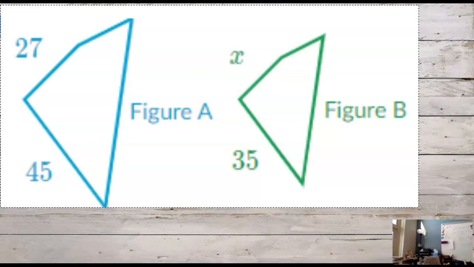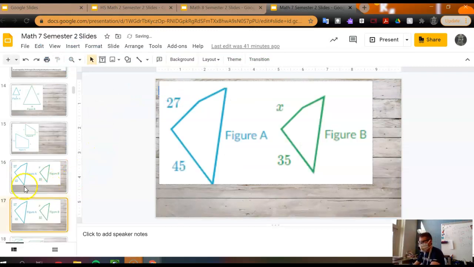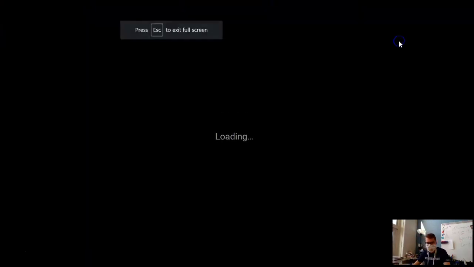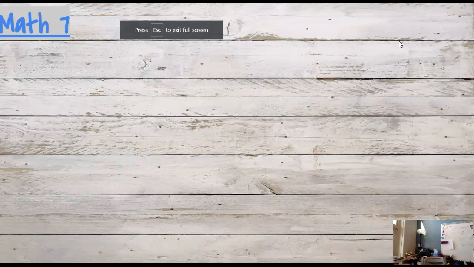Because one thing that we haven't written down yet, I need to add a slide here. Your new value, your new length, your new whatever you want to say, is always the old times the scale factor. Your new is always the old times the scale factor. I know I got some people not writing stuff down, but I think it's because you already have it written down.